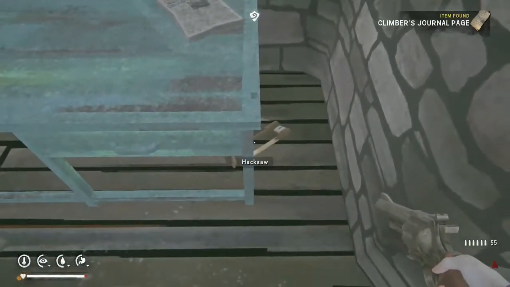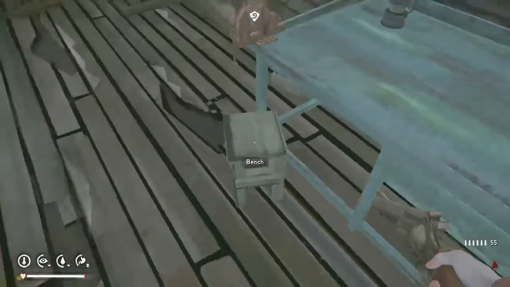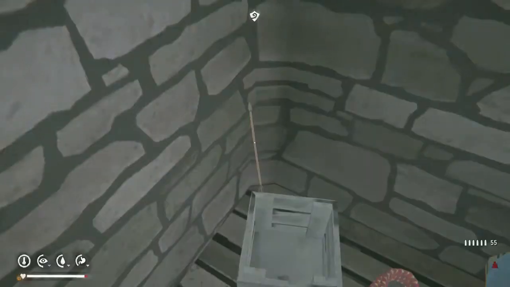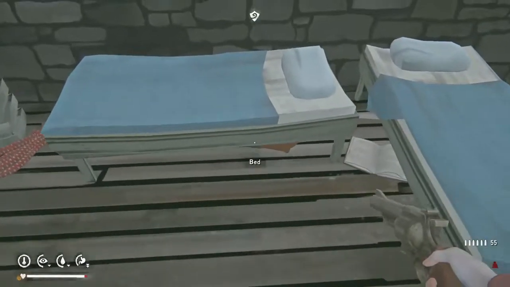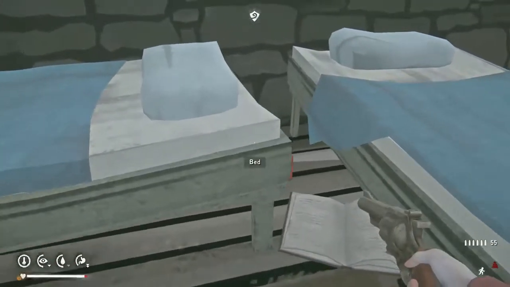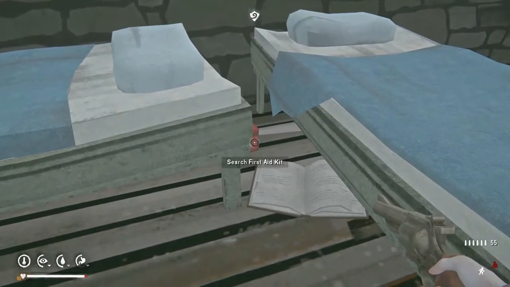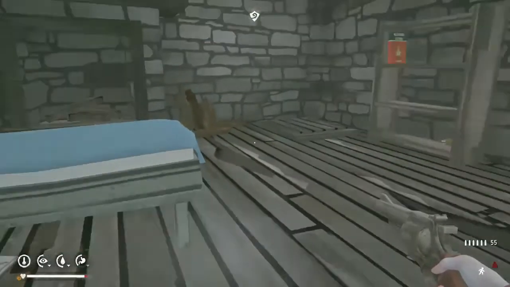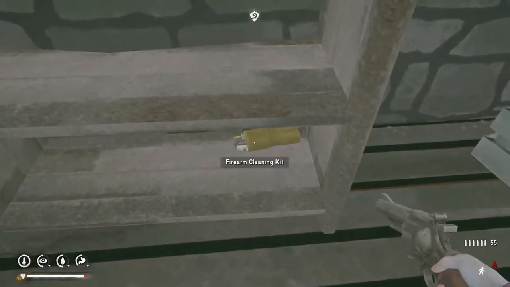So I'm assuming he didn't make it. Oh, climbing rope and arrows, yes. Me without my bow. Maybe I can find a bow up here. Take it. Okay, emergency stem come in handy. Cleaning kit. I missed that.